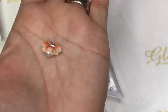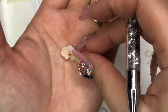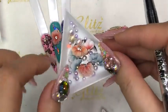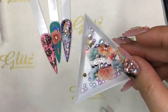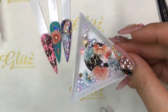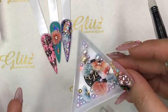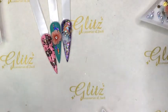It comes in different colors and has little hidden pearls right there. And it's curled on the back, so when you put it on the nails, you don't have to worry about it popping up. What's also unique about this is that every single sub buff you receive is really a surprise. You get either handcrafted flowers, bows, butterflies, or mostly a lot of flowers. So it's so cute, every single month you are receiving your handcrafted flowers.